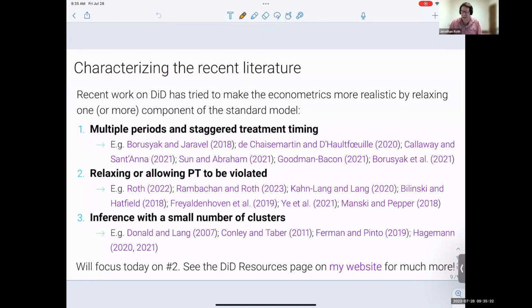If you have 28 states, that's not very different from having 31 states. But certainly if you have, say, fewer than 10 treated states, I think you're probably in something that looks like a small number of clusters regime. Yeah, but I guess you can give rules of thumb, but how well the central limit theorem works with a small number of observations also depends on how skewed the data is. So if it's very skewed, then you need a lot of observations. If the data was magically normal to begin with, you actually don't need very many observations. But yeah, that's a great question.